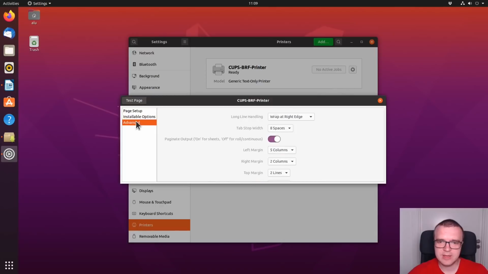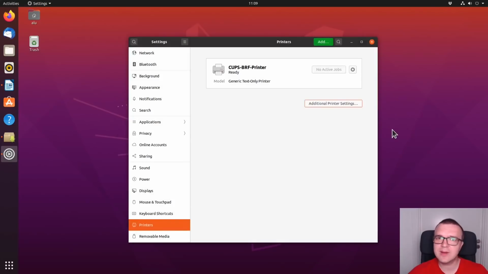For example, here you can see all available settings. And you can also test it by printing the test page. You just click here, print a test page, and you should be able to see a printed page on your printer. Most of the printers work very well with Ubuntu and there is no need to install any additional drivers, everything is installed automatically, but sometimes you may have some problems and you will need to install a so-called printer profile. But if that is the case, please Google your printer model with the word Linux or Ubuntu, and I'm sure you will find all the instructions.